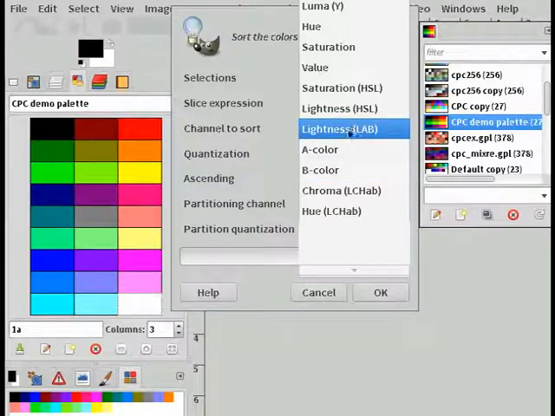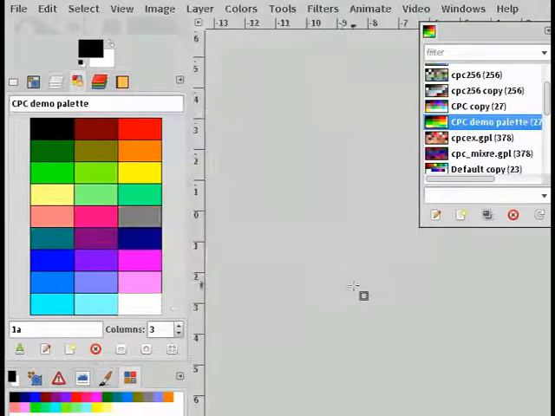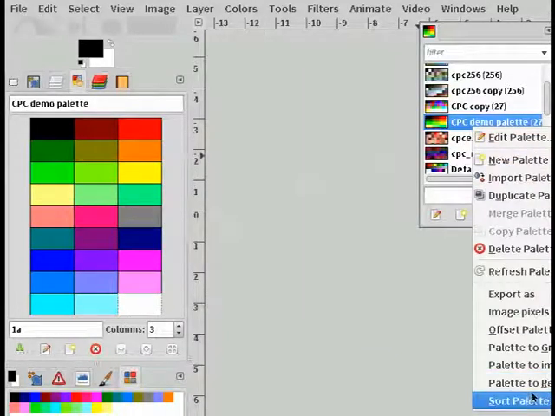So we can do that. I'll just sort that block now. And that's cool. I like that.